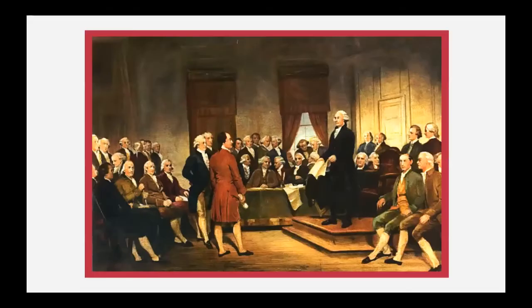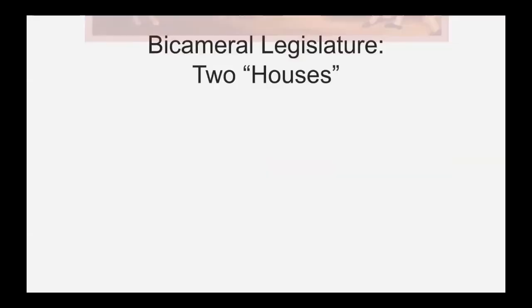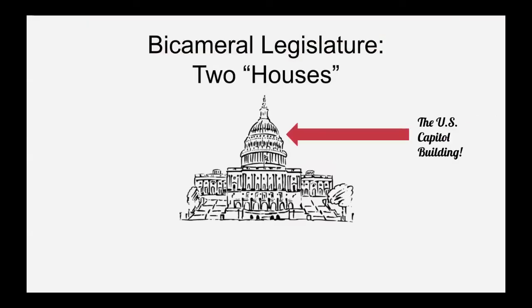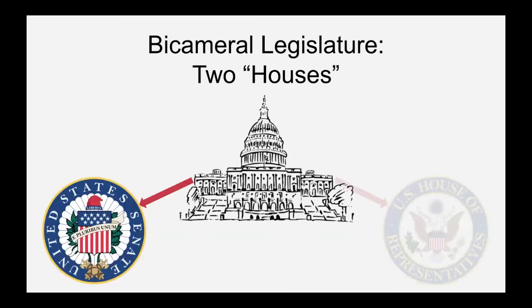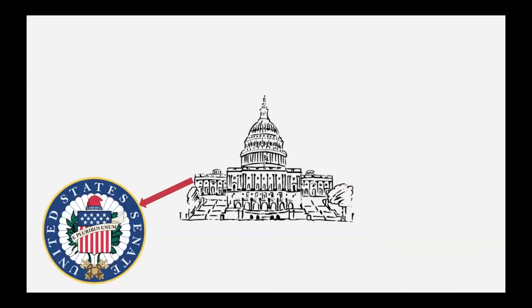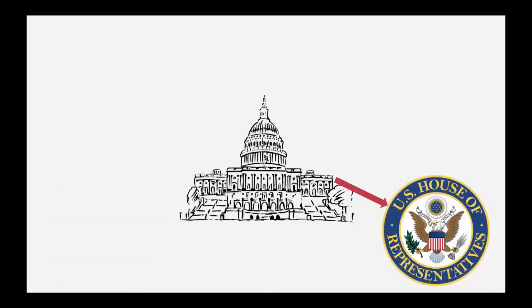The story of the census begins at the Constitutional Convention in 1787. The new government designed by the convention's delegates had a bicameral legislative branch, which means there were two lawmaking bodies, the Senate and the House of Representatives. In the Senate, each state had an equal number of 2 representatives apiece, but in the House, the number of representatives depended on the population of each state, and that is where the census comes in.